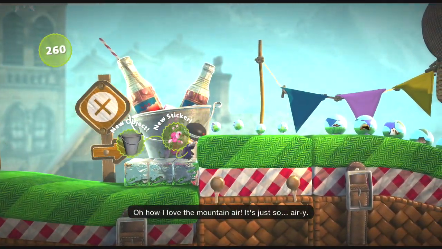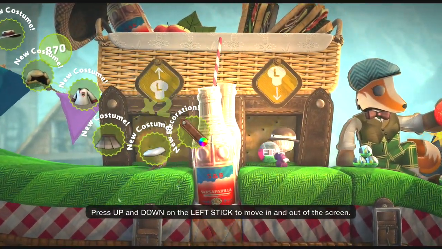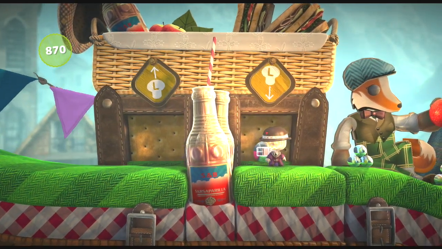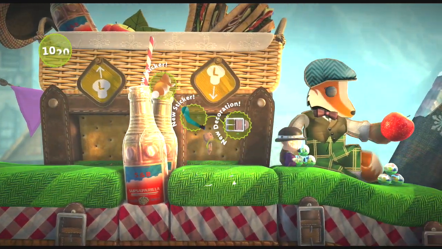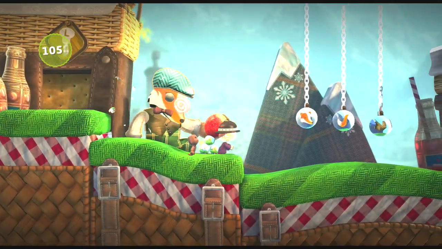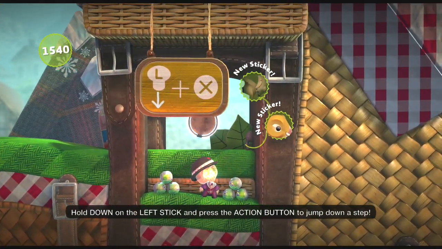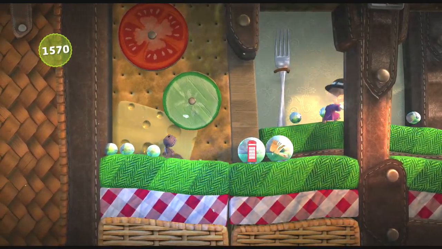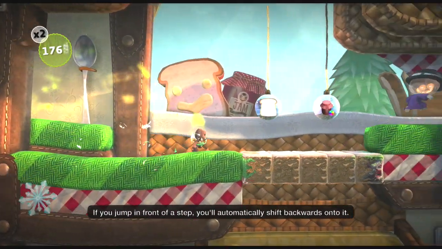It's just so airy. Press up and down on the left stick to move in and out of the screen. Down on the left stick and press the action button to jump down a step. If you jump in front of a step, you'll automatically shift backwards onto it.